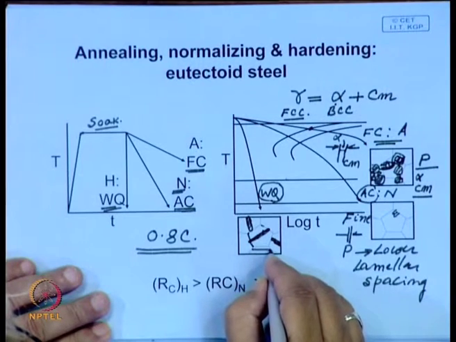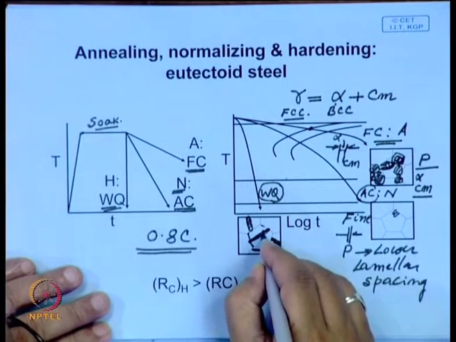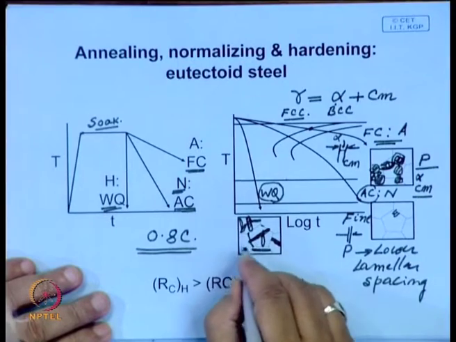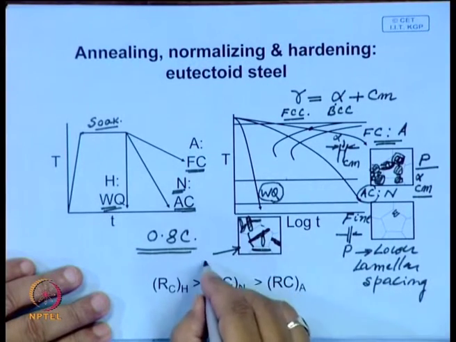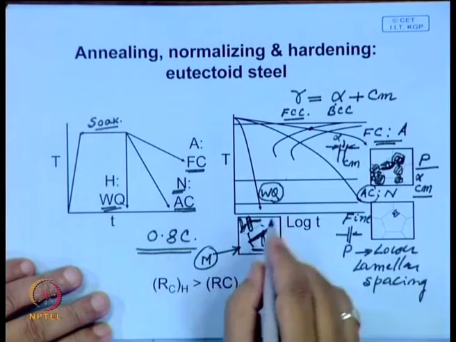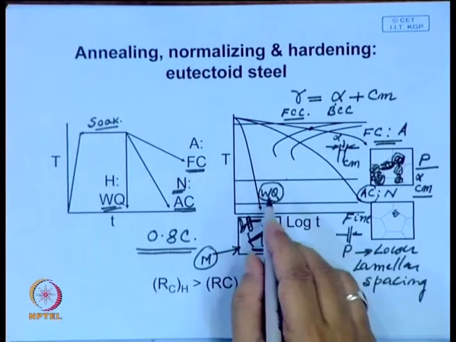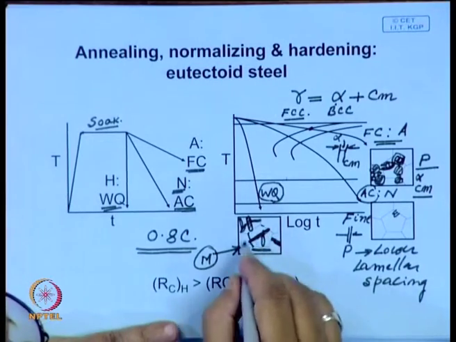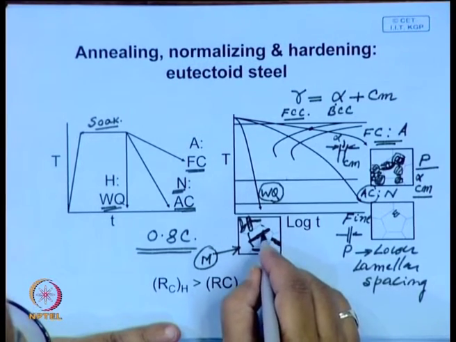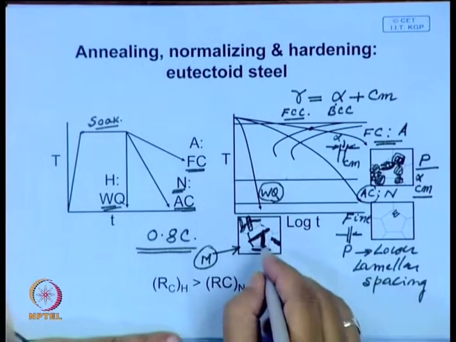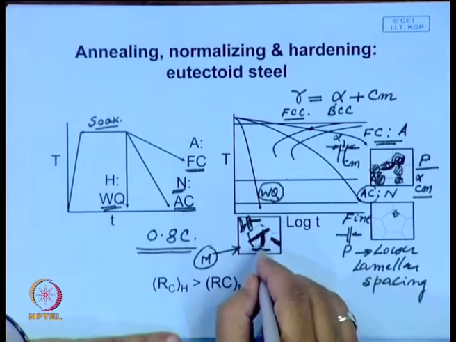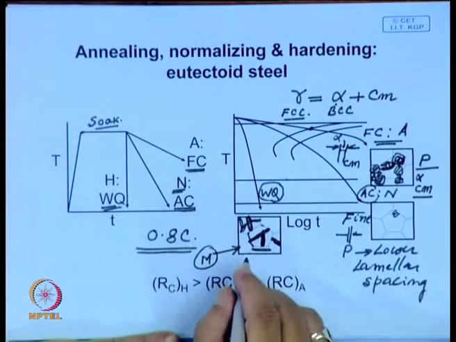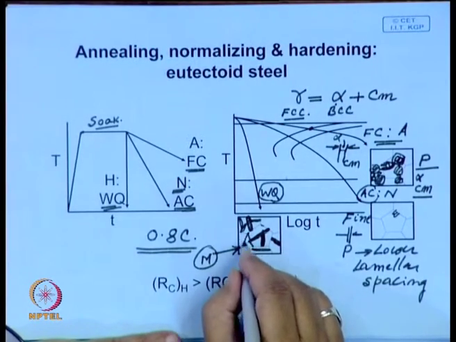If it starts from here, it will end at the boundary, and later on, when new needles form, they form like this. So, in this way the structure will be made up of martensite, and this martensite process is a diffusionless process, and it takes place through a shear mechanism. There is deformation in the lattice, which makes this steel very hard, and also since carbon atoms are kept by force in solution, this also gives a substantial amount of solid solution strengthening.